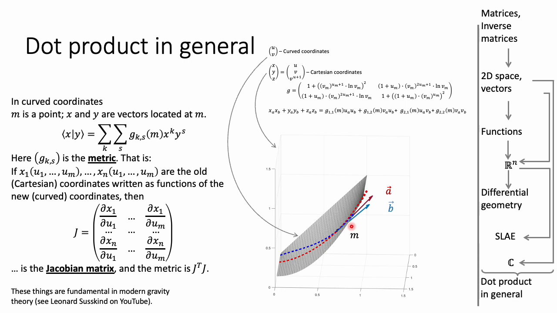How can we compute the dot product between these two vectors? We can do it two ways. We can either introduce a new set of coordinates, the Cartesian coordinates x, y and z, represent these vectors a and b in the Cartesian coordinates, like they are shown here, move them to the origin using a regular parallel transport specified for Cartesian coordinates, and compute the dot product just based on its Cartesian definition. Great.